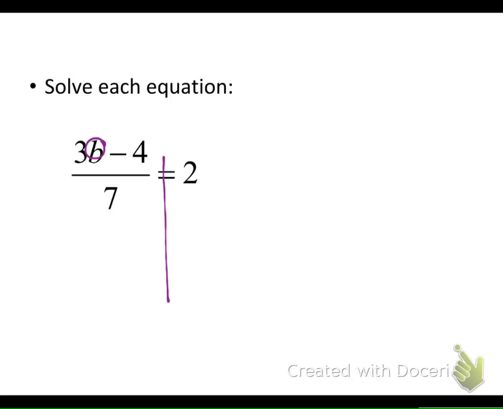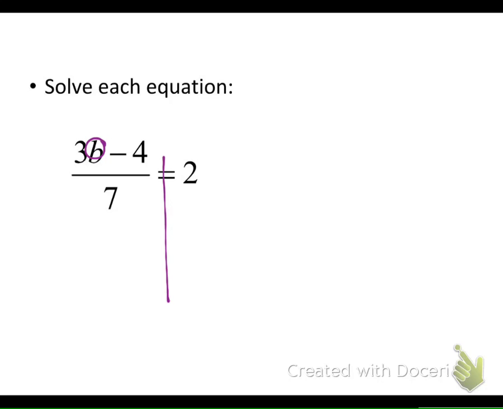Can somebody explain why this is a 3-step equation? Damon? Okay. Well, we have a 7 in there. What else do we have in there? A 4 and a 3, yeah. So we have 3 numbers that we have to get rid of. So they would call this a multi-step equation. If you can solve a 1-step equation and you can solve a 2-step equation, you can solve a multi-step equation.